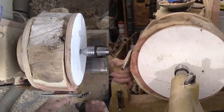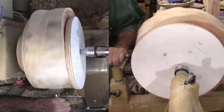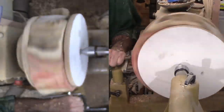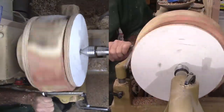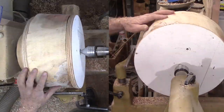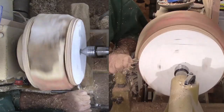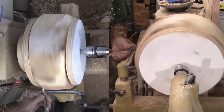Now that the wood is mounted to my lathe, this could get interesting. The wood is very out of balance so I have to go slow — besides the fact that there is a nail somewhere in that wood and I could hit it at any time. So I'm proceeding to nibble away at the wood. Fortunately, my wood faceplates are disposable. I'm finding that I need to continue my cut through the plywood edge. Plywood is tough to turn — too much glue and too much end grain. As I cut away the old stinky sap wood, the beautiful reddish wood shows up nicely. Still, I don't know how far to go or when the opposite end of that nail will appear.